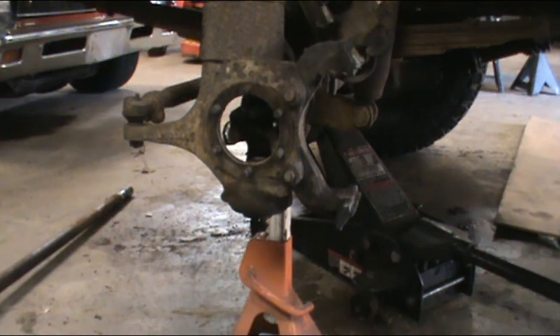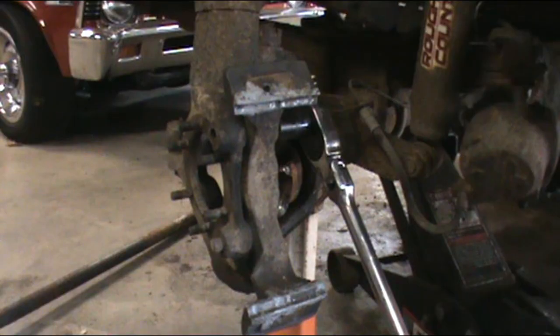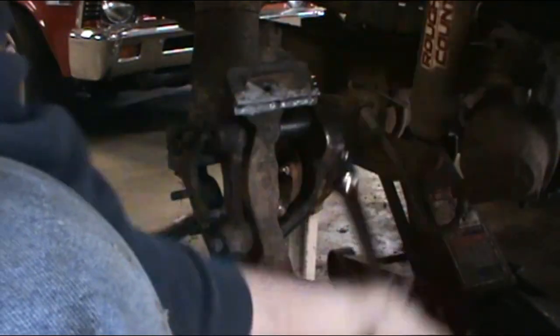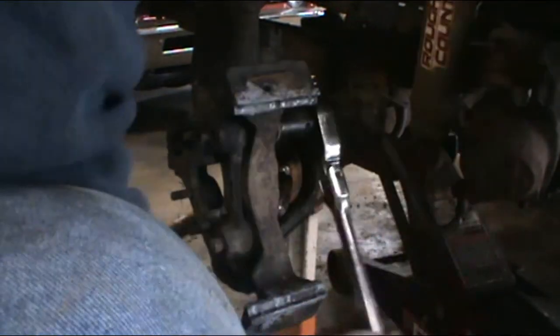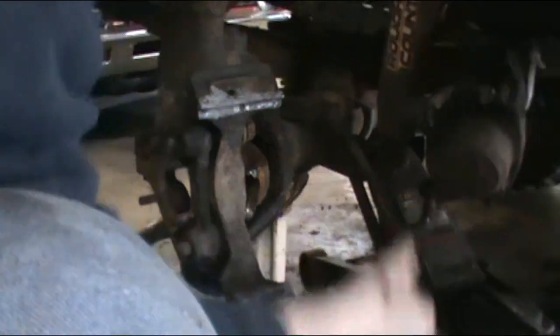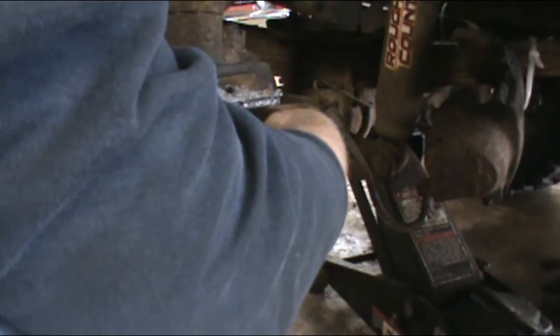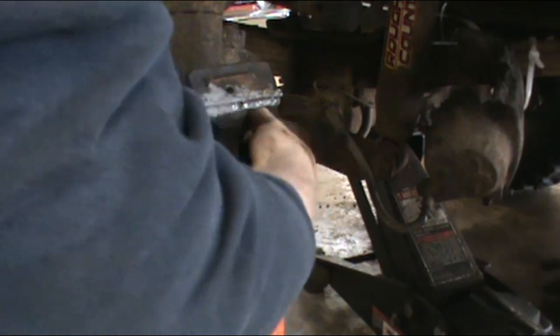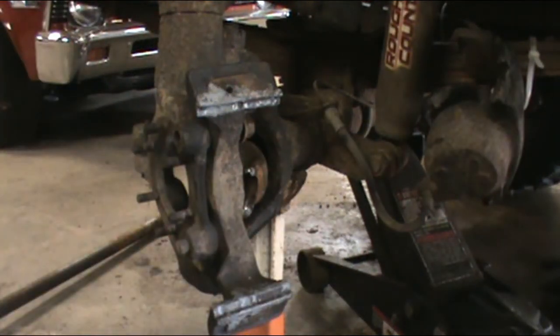Okie dokie. Got it. Good. Sometimes you can forget to remember stuff, and that's what I did here. Yeah, you gotta take the caliper bracket off because the axle shaft isn't gonna fit out of the caliper bracket by itself. Know what I mean? So yeah, you gotta do that too. Don't forget. Okay, rock and rolling.